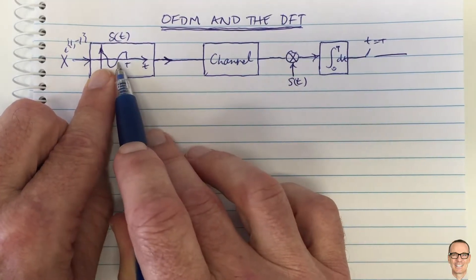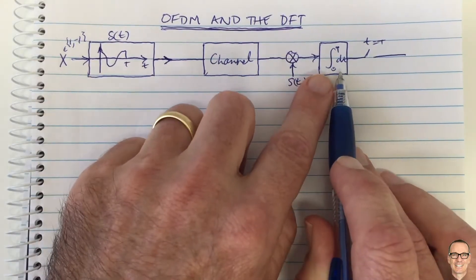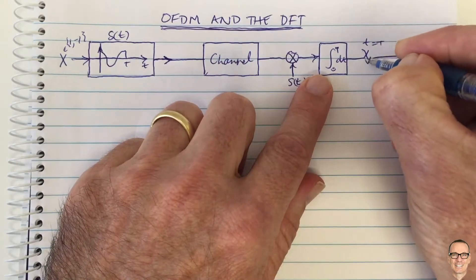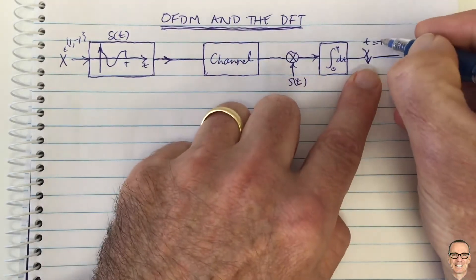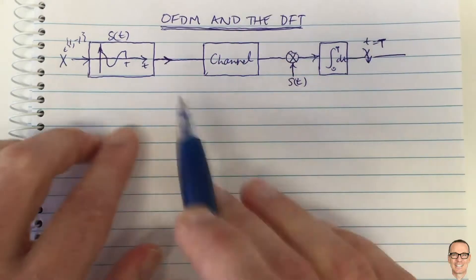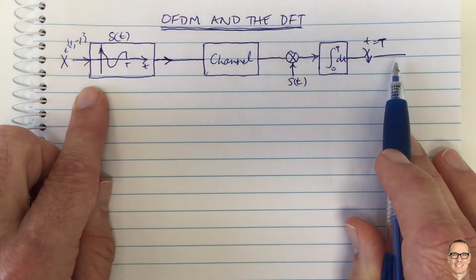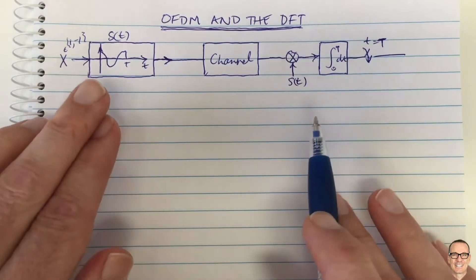In this case, because this is a cosine waveform, you multiply by the complex conjugate, but this is a real waveform. We multiply by the same waveform, add up the energy, and then sample at time capital T, and then of course capital 2T, 3T, 4T, 5T, and so on for all the digital data.